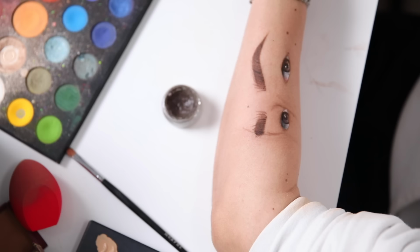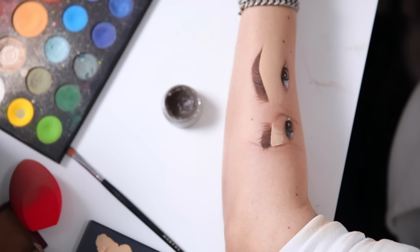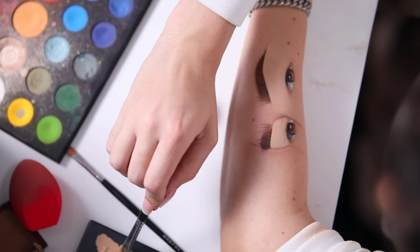That's a good eyebrow. I'm really happy with that. Now I'm going to carve out the brow. Okay, not exactly the shape that I was going for. Oh no. Gonna put some concealer underneath the eyeball too, just because we will put shadow there in a little bit. This is already turning out way better than the first time.